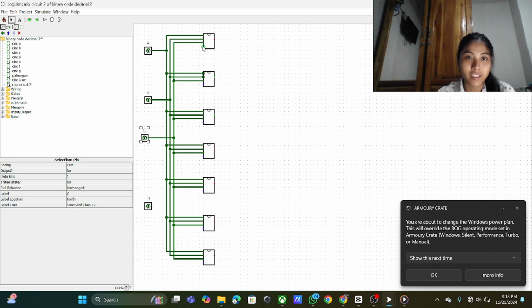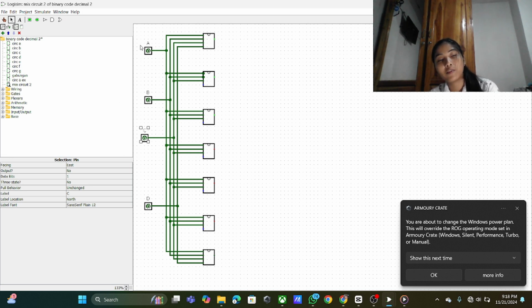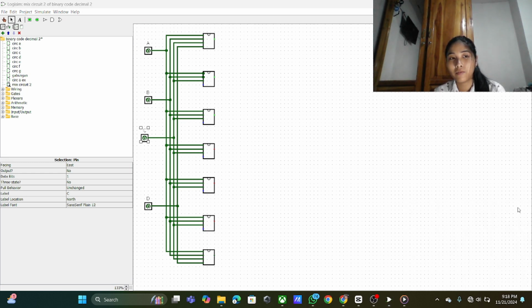The last one is for D input. So I already done to connect it to the input. And if I already done to make the mix circuit, no, because sorry, in here.